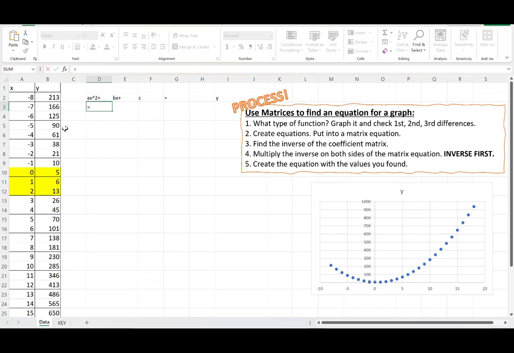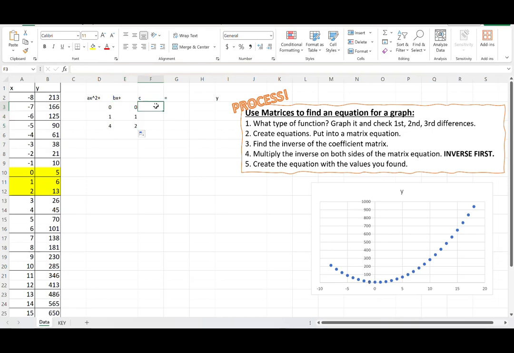So I'm going to take that first point, I'm just going to use Excel to reference it, and I'm going to say square that. Of course, it's going to be 0 squared. I'm going to do that with every single one of those points, 1 and 2. So 1 squared is 1, 2 squared is 4. There you go. B times x. We don't know the value of b, that's what we're trying to find. So I'm just going to put the value of x here, 0. And then we should have 1 and 2.